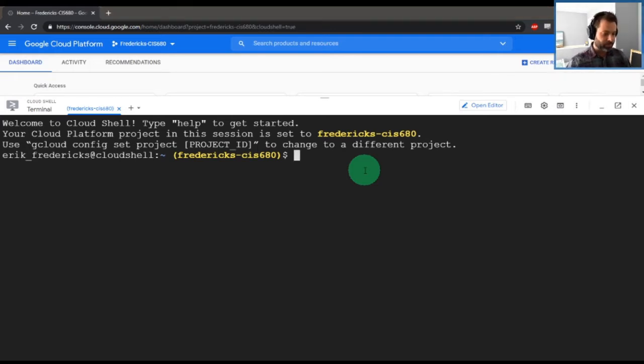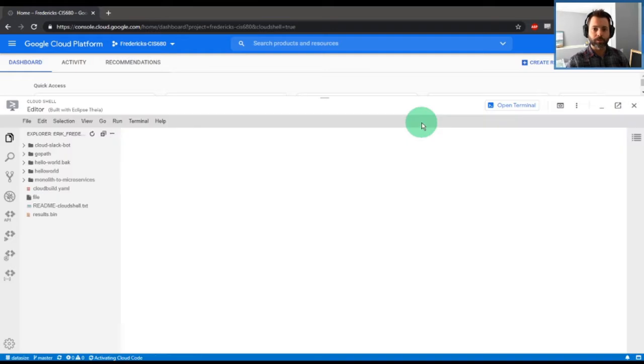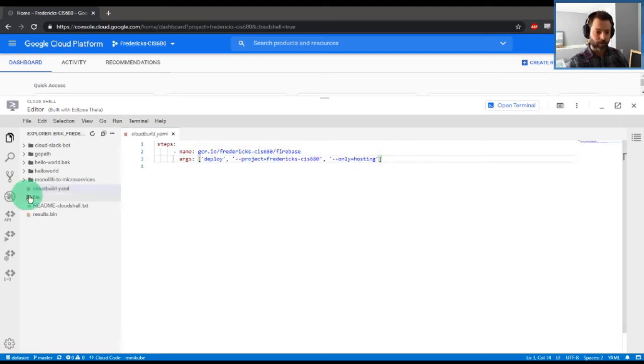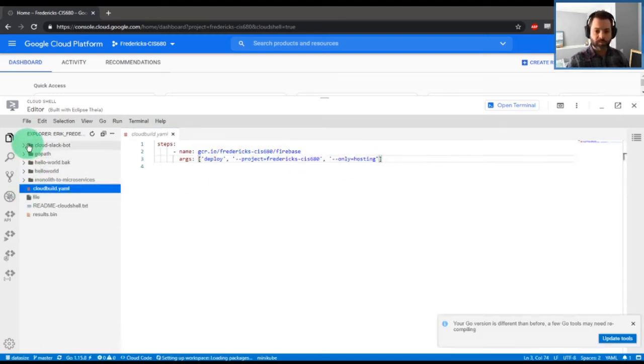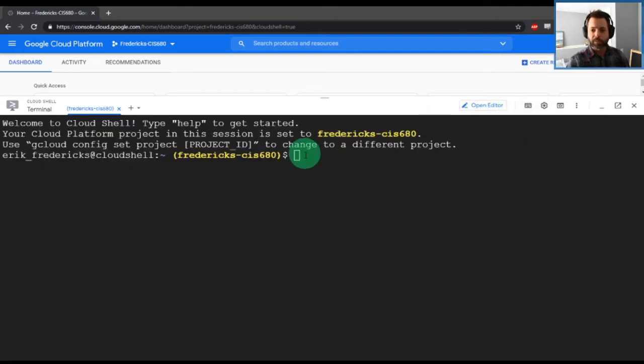Now, if I want to edit a file, this is the easy way to do it, if you're not familiar with typical command line editing tools. We pop open a little explorer here. We get a nice little file editor. We can see our folders. We can see pretty much everything here on the side. Easy enough, right? But if we go back to the terminal, maybe you want to use a tool like I use when I edit my files. You don't want to open up this editor every single time.